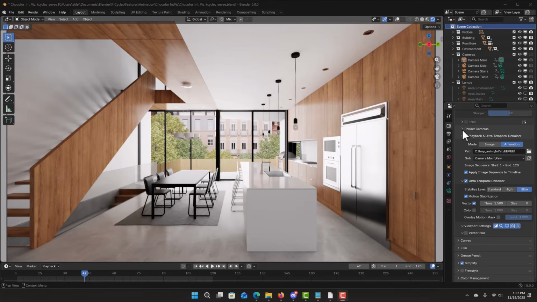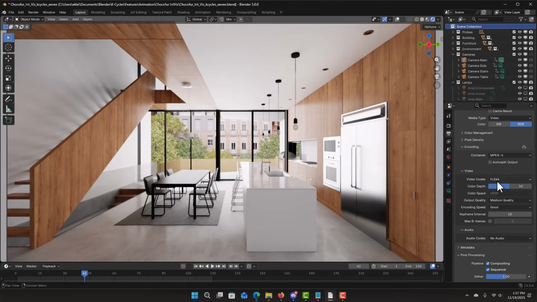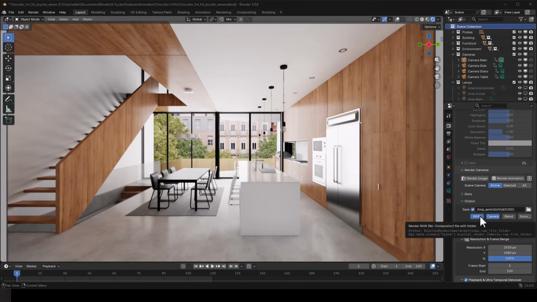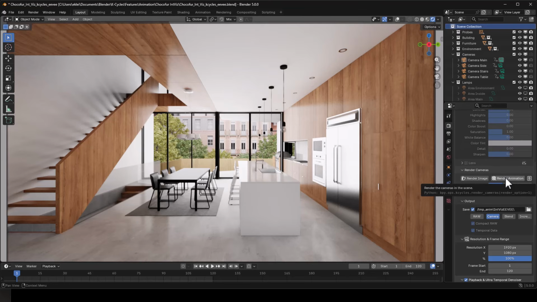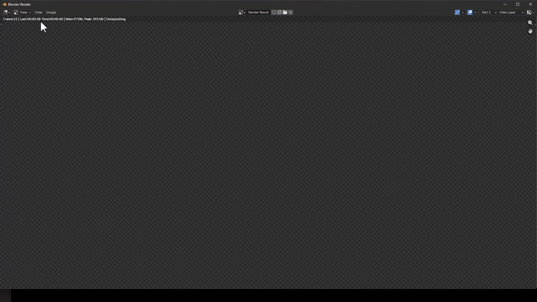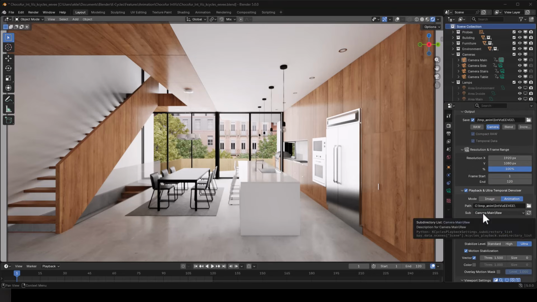Go to render camera, and we have the setting output to MPEG-4. We can turn off background, and since we're playing from a stream, we have to use the active camera only. Make sure the raw is off. We can keep the subdirectory camera, and now we can hit render animation. You can see it's taking about 0.4 of a second per frame. It's finished. The same thing for the other streams.